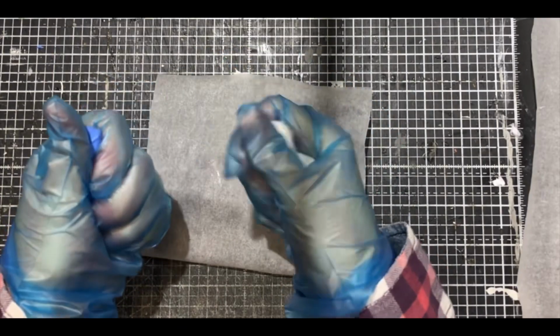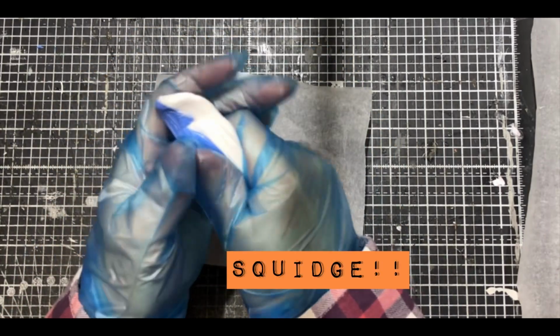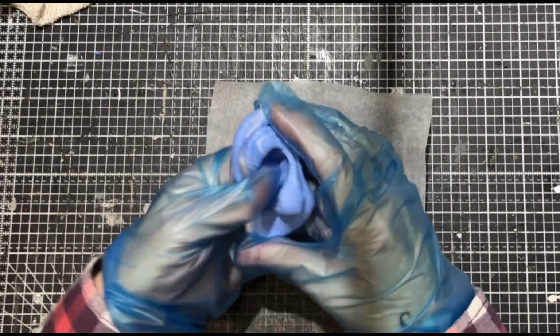So I'm weighing out here, squidge them up and then squidge them together and give it a really good mix. Now, I won't film the whole mixing part because it's boring, but the good thing about the two colours is that you can see when it's fully mixed, which is brilliant.